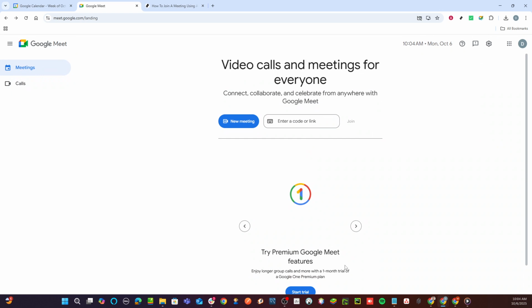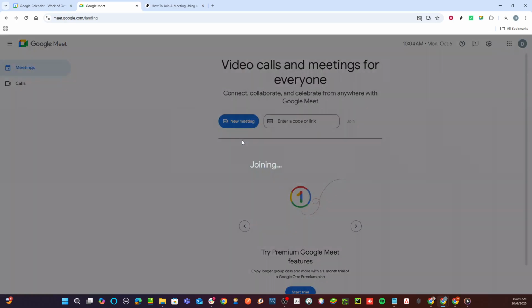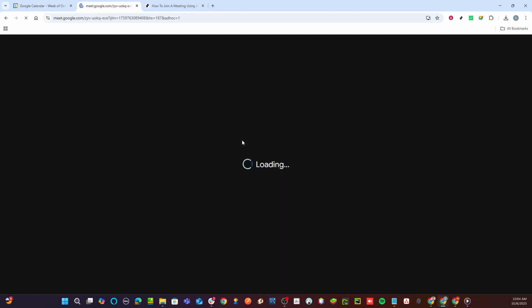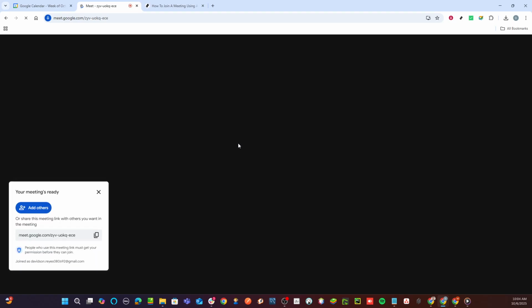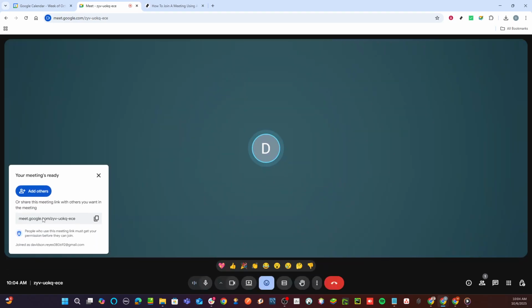We're going to demonstrate a couple more options available under the New Meeting button. So once again, click on New Meeting, but this time, go ahead and select Start an Instant Meeting. This will immediately open a new meeting room with your camera on and ready for you to invite participants. Once inside the meeting, you'll see a Copy Link option just like before. Clicking on this will ensure that you have the meeting room link handy to share with participants.